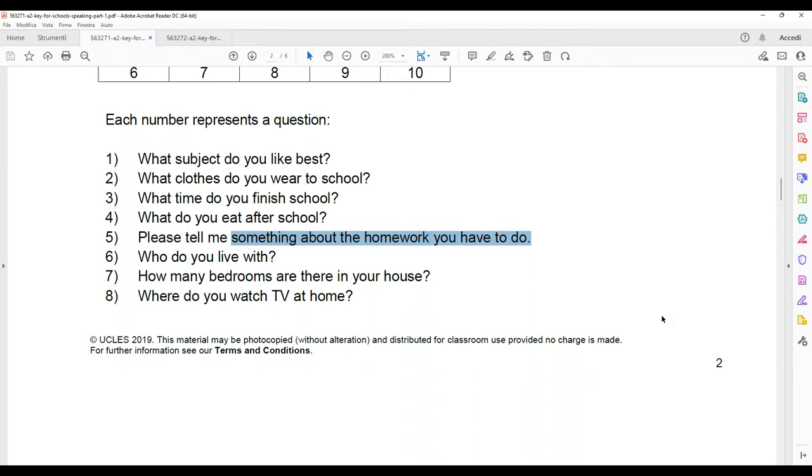I study 2 hours every evening to do my homework, right? It's just an example. Or please tell me something about your work, about the work you have to do. If you are a worker, please tell me something about the work you have to do.